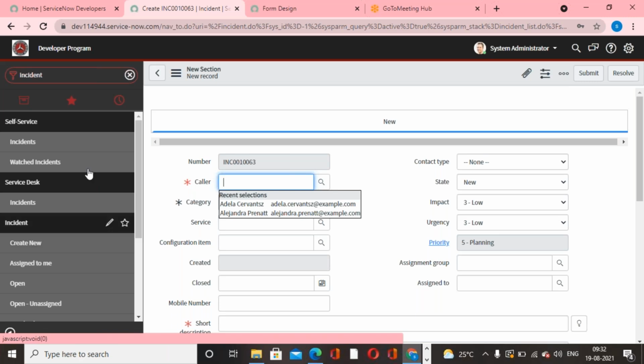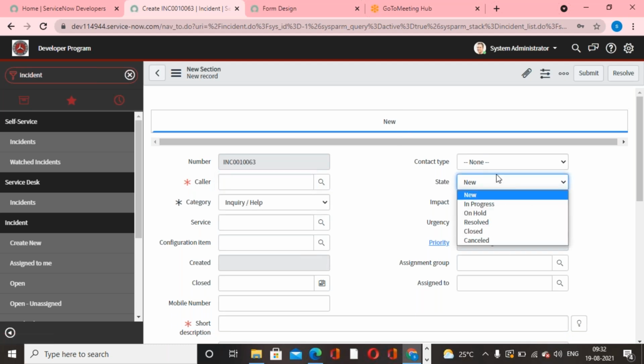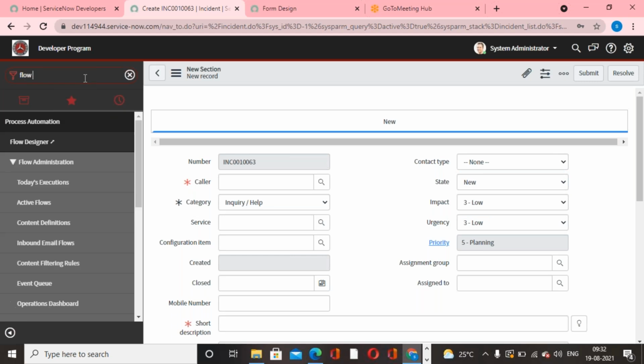Clear, guys? But what about the remaining states? If you want to store the remaining states also, similarly we have to create more flow records. In total there are 6 states, right? And the remaining 5 also we have to create similarly. Go to flow formatter.